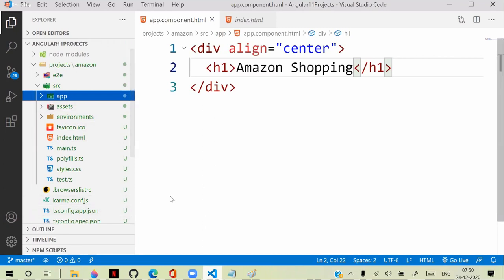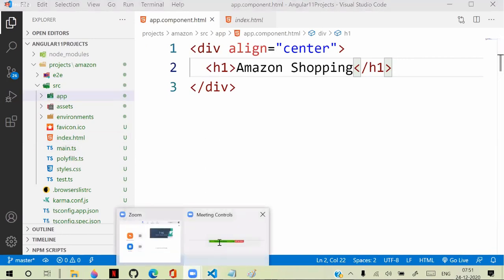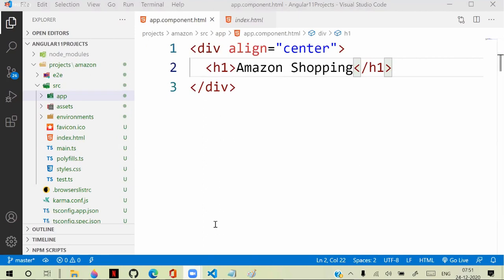Next you can see main.ts. Anywhere in any technology in the world, what do you call main?